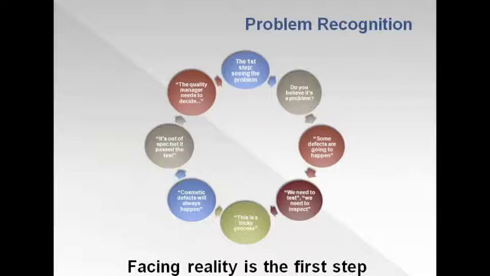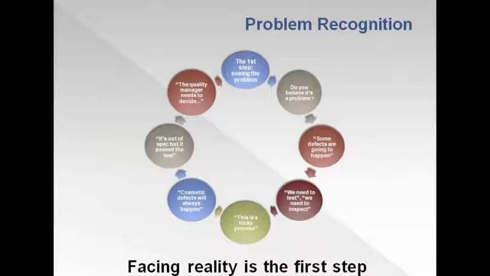Okay? The quality manager needs to decide. Needs to decide what? When you have a problem, do you want the manager to come over and say, I've got a problem? No. You've got a problem. You need to huddle. You need to get together. You need to say, okay, how do we resolve this problem? Yes, maybe the quality manager has some input from his skill sets and things of that nature, but I don't think he needs to decide. I think the owner of the process needs to decide. I think we need to stand up and take the first step. And the first step is facing reality. We've got a problem. Okay? Once you face reality and say we've got a problem, boom, let's move on.